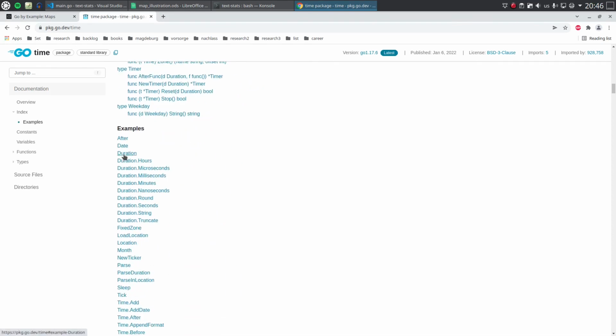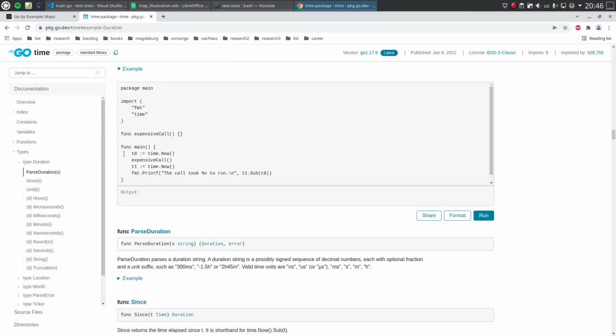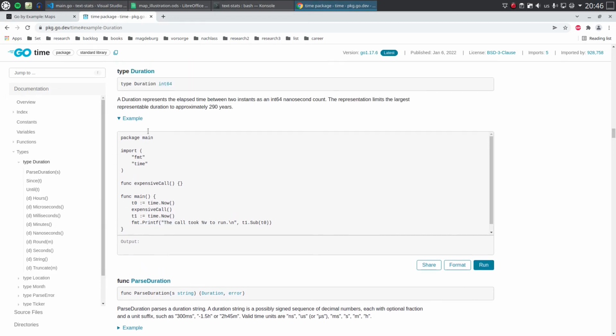There's an example for duration. Yeah, and that's already an example on how to measure expensive calls. So time.now returns the current time, and by subtracting the later time minus the earlier time, you get a duration, which is our measurement.